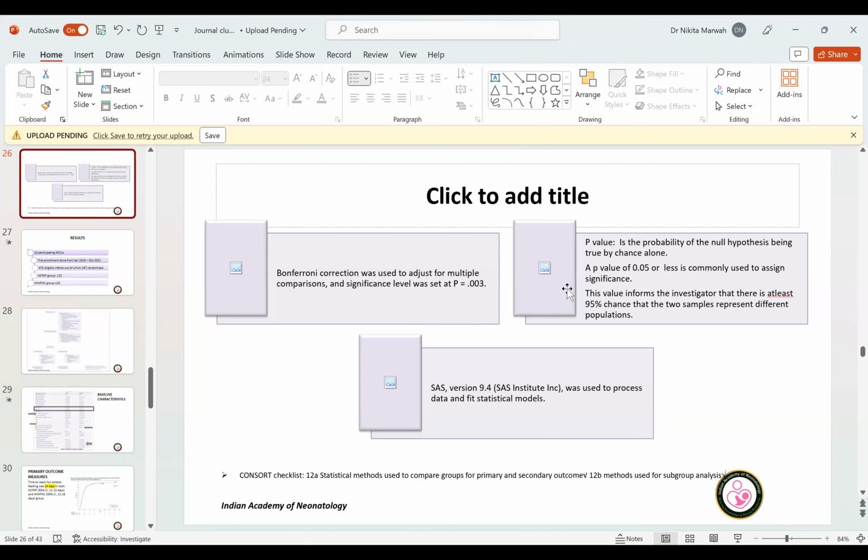Correct. So to get a p-value where multiple t-tests and comparisons were done, they applied the Bonferroni correction to give a final threshold, which as you mentioned is 0.003. Yes. So individual secondary outcomes were considered significant only if less than 0.003, but none of the outcomes were actually significant. So the Bonferroni correction is used for post hoc analysis of data. Rest all you have clearly explained, and it was a very nice presentation.